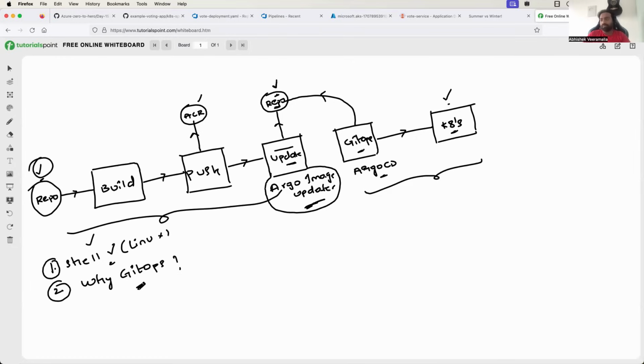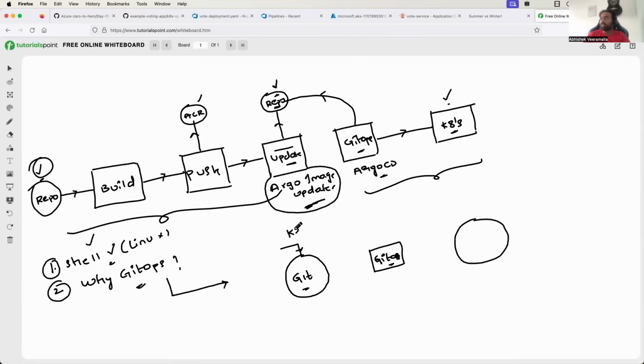Now, why GitOps? I have explained this multiple times. There is also a complete GitOps playlist on my channel. But if I have to explain this in a nutshell, GitOps uses Git as a single source of truth, where in the Git repository, we will put our Kubernetes manifest files, such as the deployment, service, config map, secrets, everything.